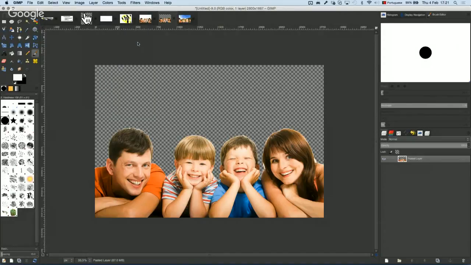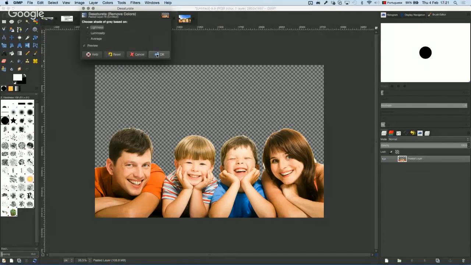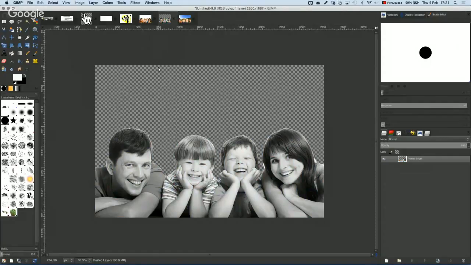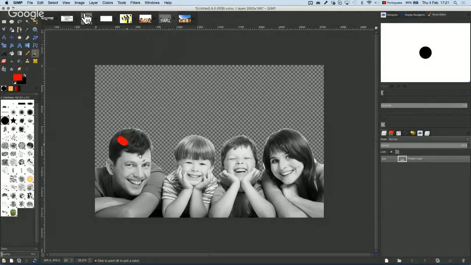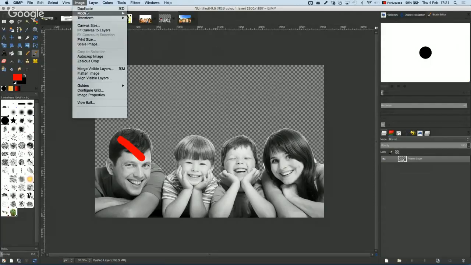Desaturating an image will reduce it to a grayscale, but I can still paint with colors because we're still in an RGB image space. Can you see? There are no colors, but my image mode is still RGB.